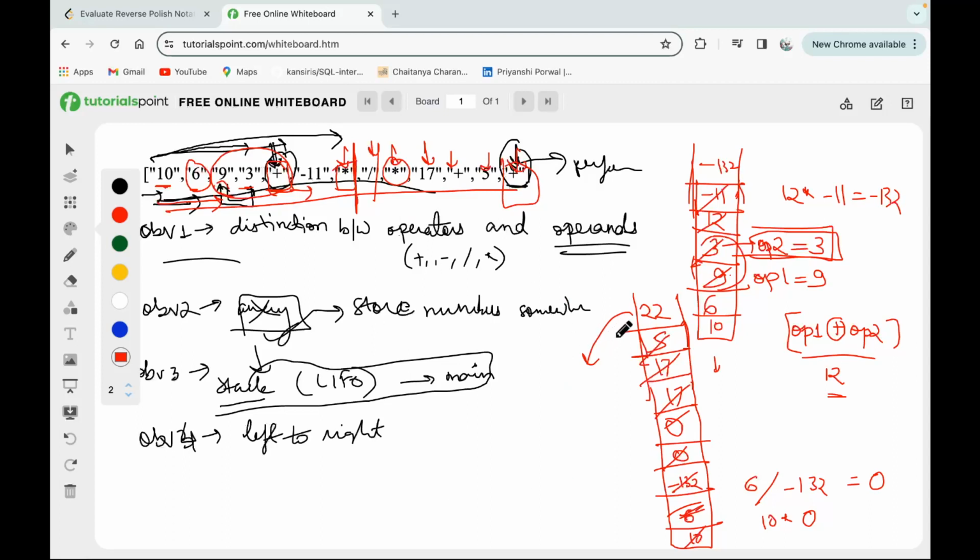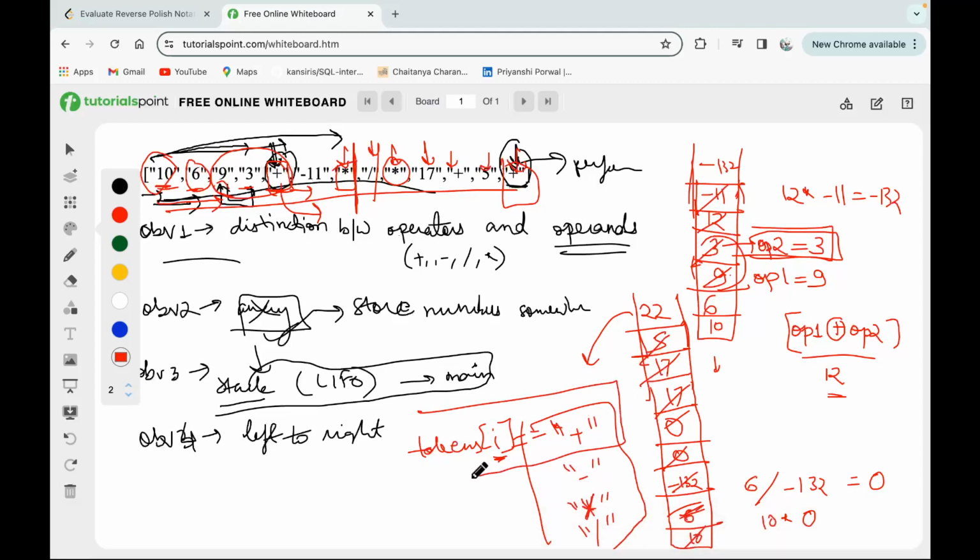Now one question you might be having is that here we are giving strings, right? We don't know if this is a number, this is rather a string, right? How are we going to get that okay, this is an operator or this is a number? So we can simply check for plus, minus, divide and multiplication explicitly, right? So we can simply say if tokens of i, the ith string in this array, is equal to plus, right? Similarly minus or a divide sign, multiplication, divide, right? So we only have these 4 cases.